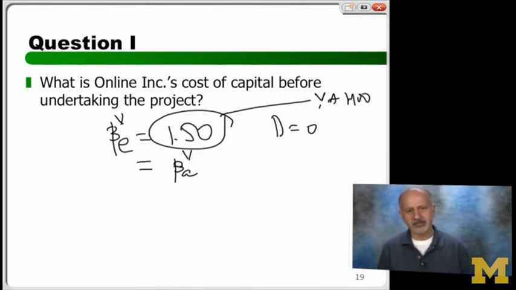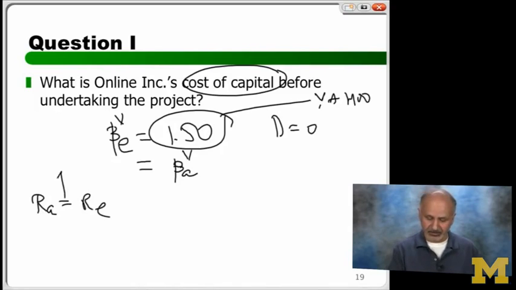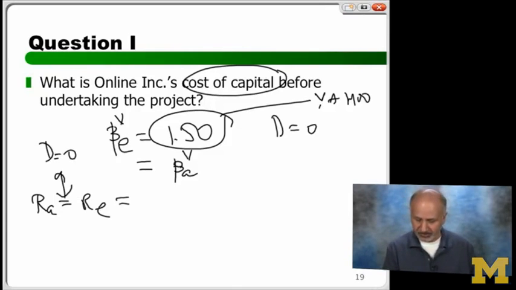So this is estimation involved. These are not just like prices which are based on trading. These are manipulation of data. So careful. 1.5. What do I need to do now to get cost of capital? Remember, cost of capital is what? Return on asset. But you know that will also be equal to return on equity. How do you know this? Sorry, I'm being painful. Debt is equal to 0. This will be equal to what?